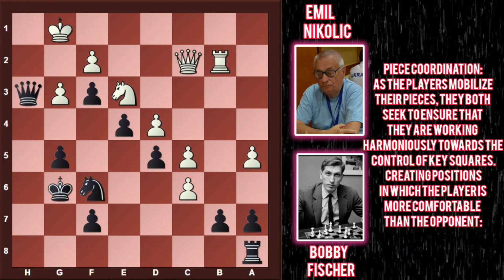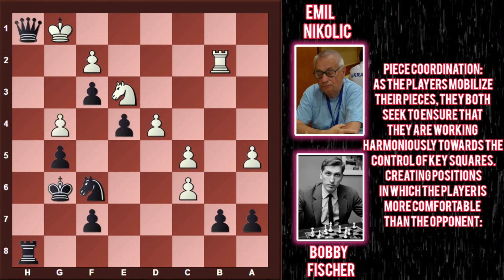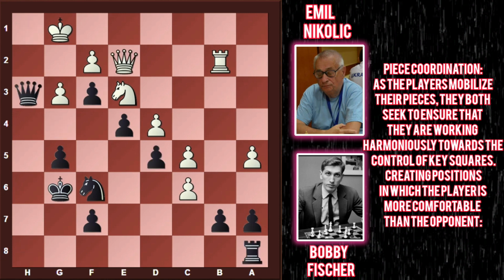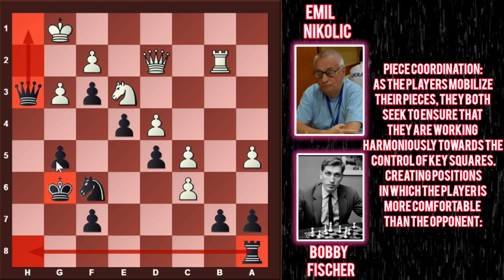Queen c2 can be forced, or any of the moves played. We have rook h8, queen captures e4, taking some more time. We have d captures e4, and after the g4 move, whatever you play, we have queen h1 checkmate. So after the move king g6, Emil Nikolic resigned and Bobby Fischer won the game.